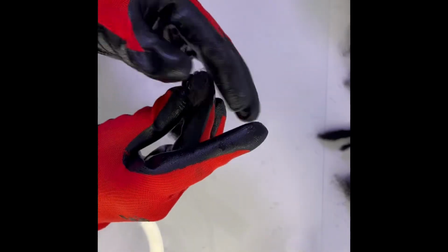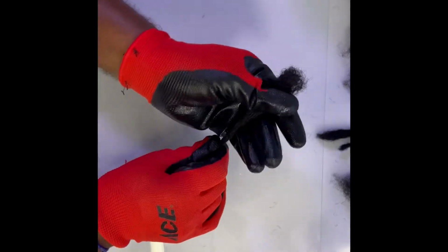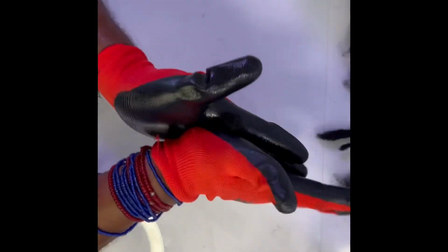Again, the tip. Pull that over. You can use a little gel, a little water, a little spray, and just pull that together to create a tighter tip. A little water, a little more water. You're going to be using this water, gel, depending on how you feel about the lock. Do you feel the lock is complete? Do you feel the lock is not complete? You're just going to keep working until you're satisfied with the way your lock looks and feels, because you are the operator in control of what you want for your client or for yourself.